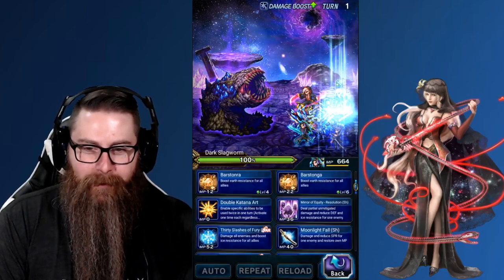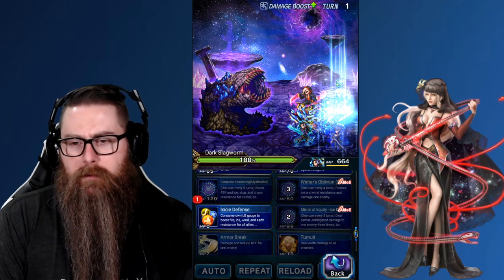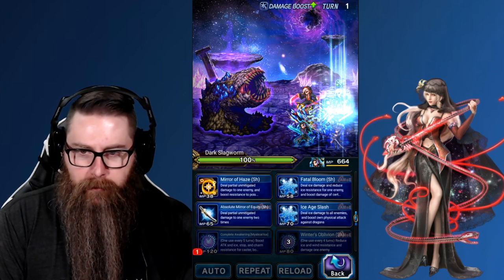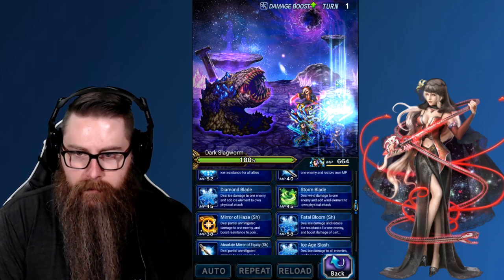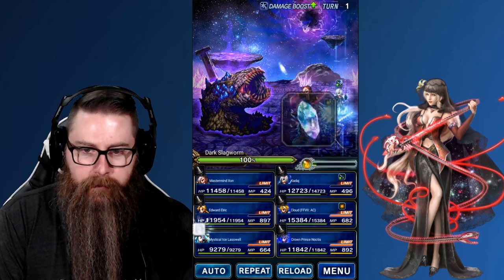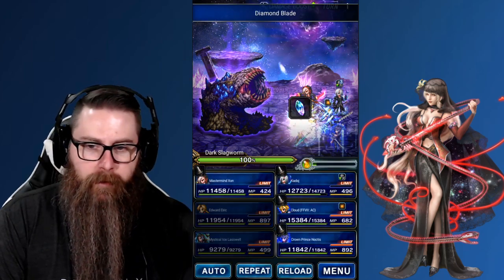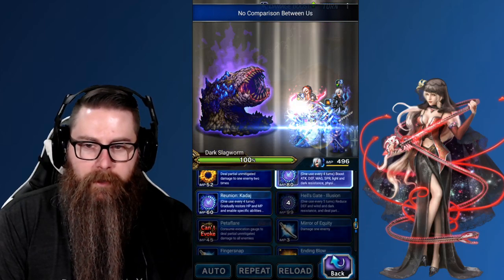Alrighty, Laswell is going to cool down. Well, we don't need his buff. We'll use a cooldown and an ice imbue. Sometimes these bosses start running together. Where's your ice imbue, Laswell? There we go. Edward Elric can just use no comparison between us this turn. It really doesn't matter. Like, he can do it next turn too.